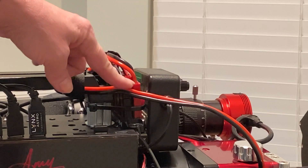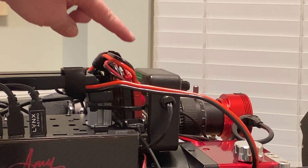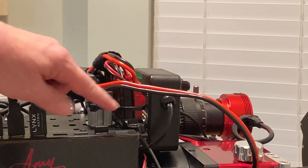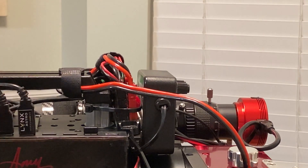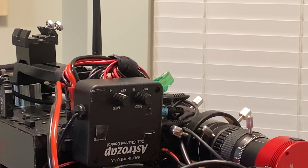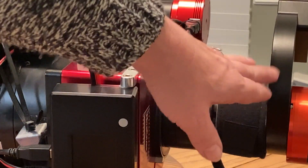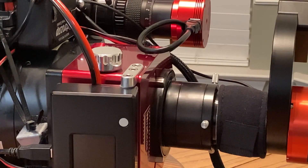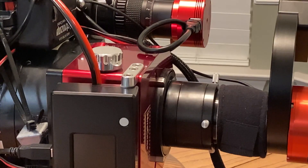Here is my power distribution block — it's for the Anderson Power Poles, and I have one power feed from the ground that feeds in here and daisy-chains the power to each of these other plugs, so I don't need multiple sources. I've got an option of up to eight powered items. Also going here is my AstroZap dew heater with four channels — I'm currently using three. One channel is for my guide scope, another powers the dew heater on the main telescope, and my third is on my image train. We're in a season with a lot of dew, and for the first time ever I actually had dew on my camera sensor, so I'm trying to avoid it by adding just a little bit of heat there — I keep that one on very low.